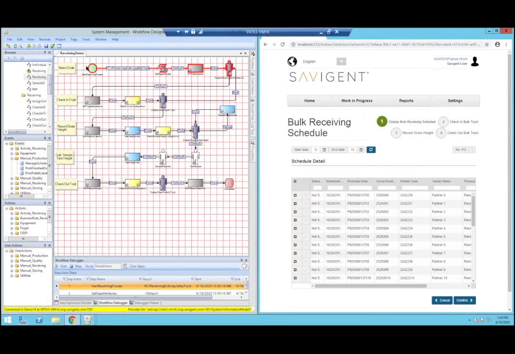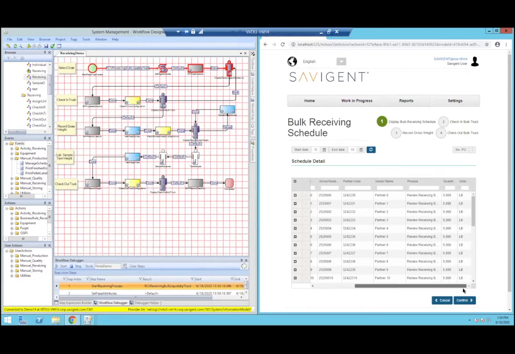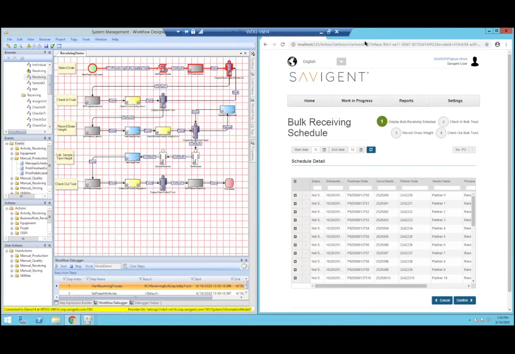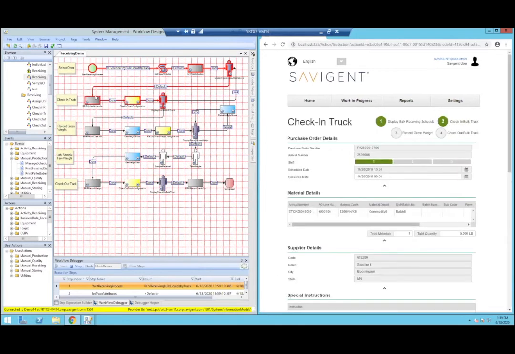As we can see in here, we've already jumped through a few different components, such as getting the schedule from the ERP system. And we're here on our first user action. Again, the shapes and the colors help the user visually describe the workflow that's going on. So I know, since this is highlighted red, that I'm inside of the bulk receiving schedule. Inside here, we see a lot of different schedules. I can sort by start dates or end dates. I'm just going to pick a schedule here and move on to the next step.